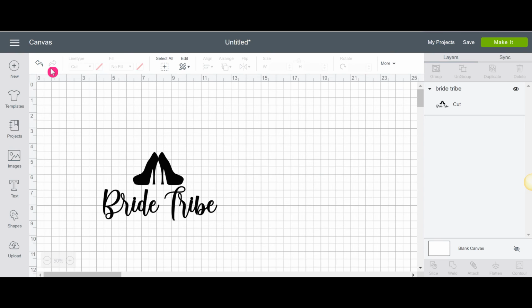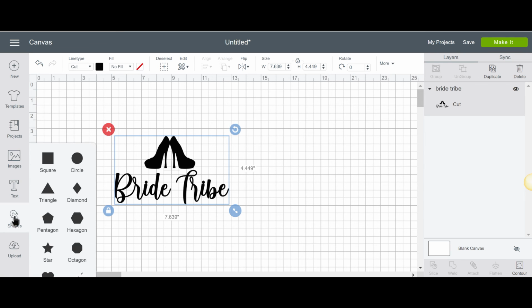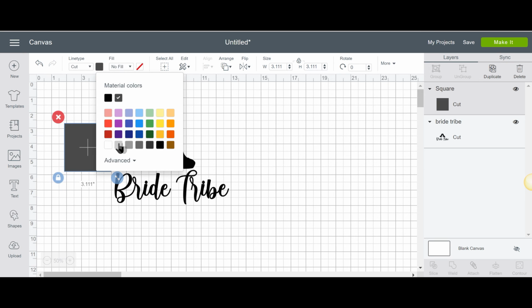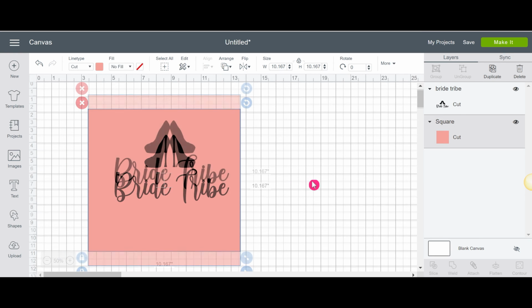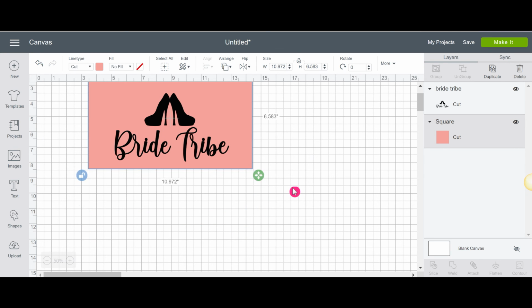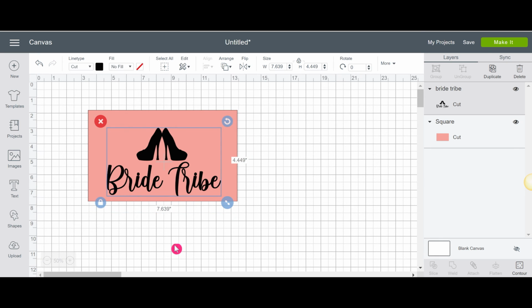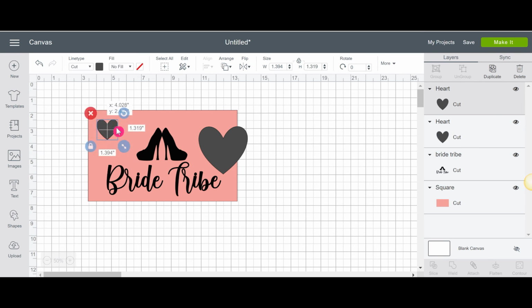Alright, now let's have a look at the flatten tool. Now let's say instead of getting this thing cut, I want to turn it into a sticker. So what I'm going to do is go to my shape, add a square, and change the color of this to pink. So let me just send this to the back so I can see the size. And I'm going to unlock this shape so that I can turn it into a rectangle over here like this. And let's say I want to also add some hearts over here, and let me change it to red color.